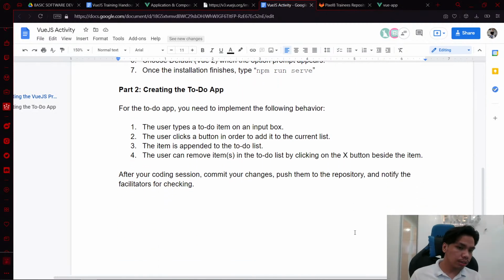But the rule here is that we're going to implement it in Vue.js, but we're going to use Vuex as well as Vue Router.